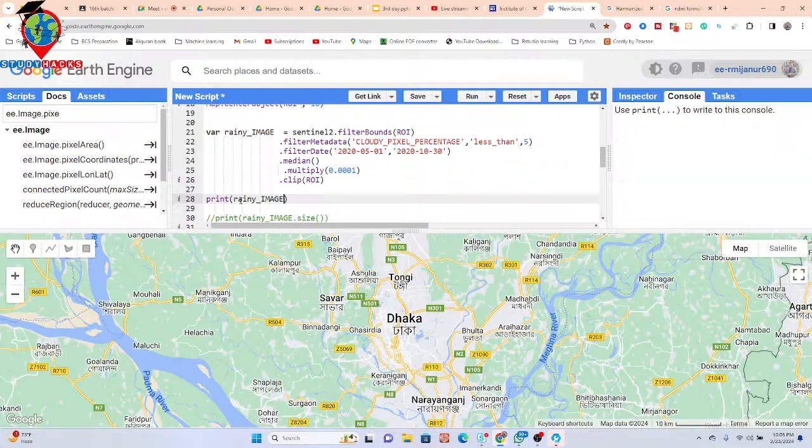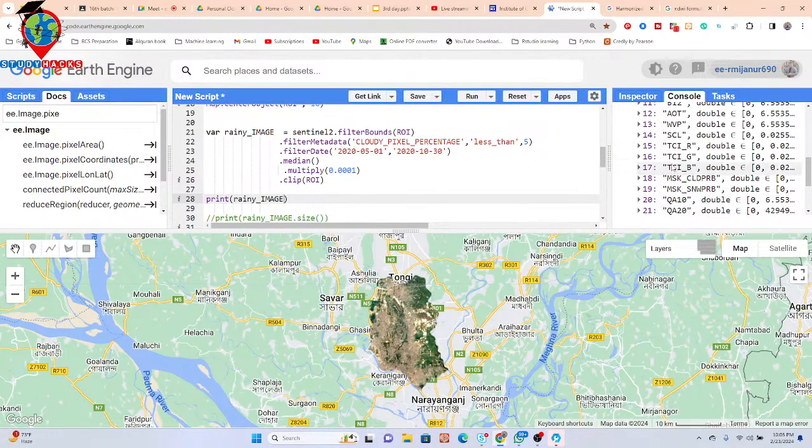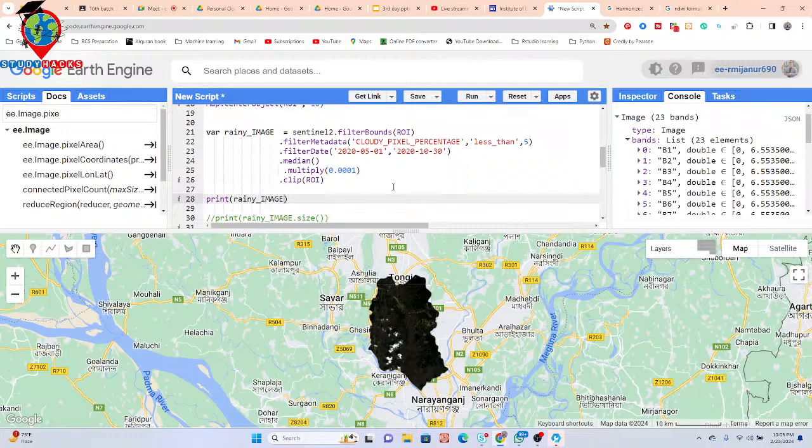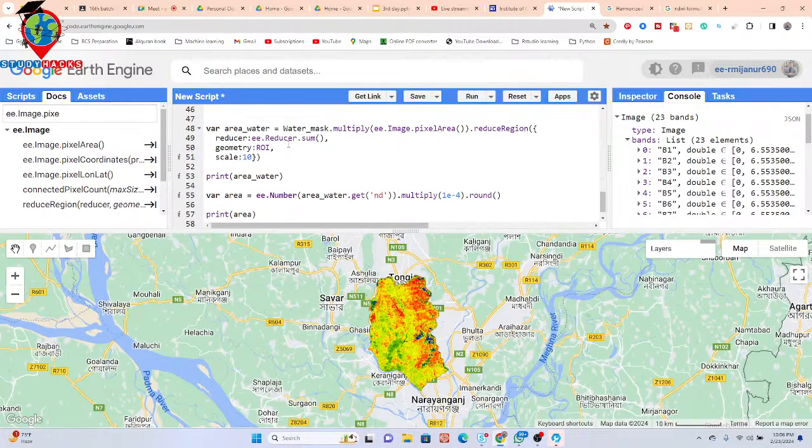and then click run. You can see there is no NDWI band. You can see the band list; there is no band for NDWI. So anyhow, I need to create the NDWI band. And when I create this NDWI band, I can easily make the time series chart. Okay, so let's see how we can easily create the band.